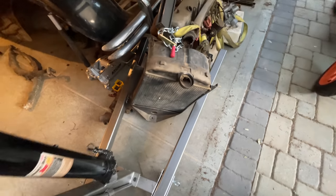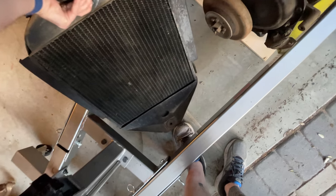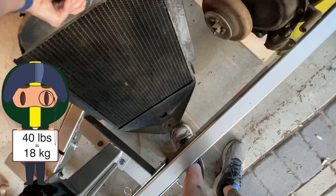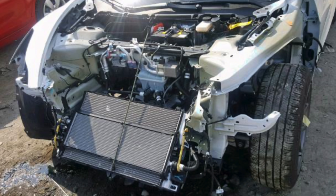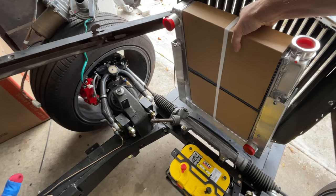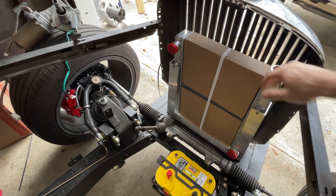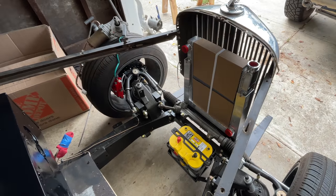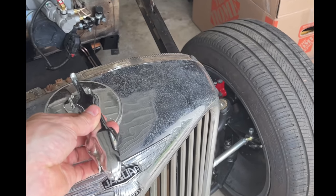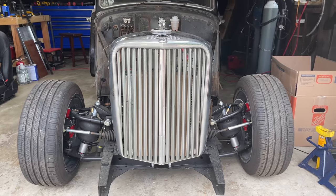The first thing we need to do is get the radiator in so I can mount it to the frame. I got rid of the old Jaguar radiator that came with the car — partly because I didn't know if it would leak or not, but mostly because it weighed 40 pounds. I estimated the required size of the radiator by just kind of eyeballing the one in the Model 3. I bought one that was a little bit bigger and fit neatly behind the grille. It's actually quite a bit bigger, and I thought about cutting a few rows off the bottom and welding caps on to shorten it, but it'll be fine. Too much cooling is enough cooling. I'm going to weld up an aluminum stand and mount it directly to the frame, but I need to install the grille first, which I did last week.